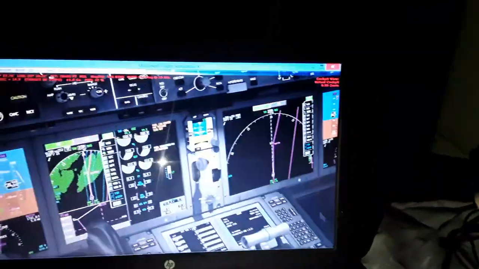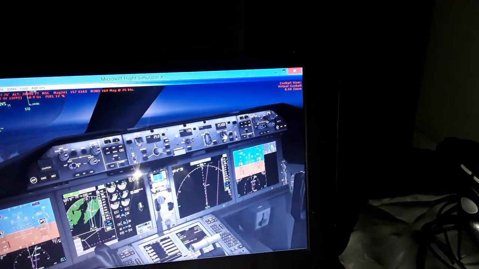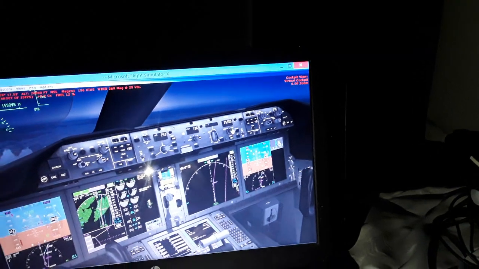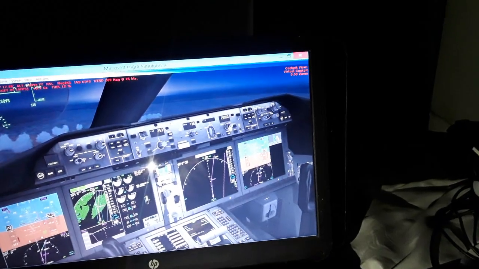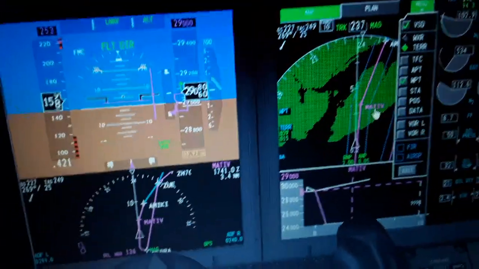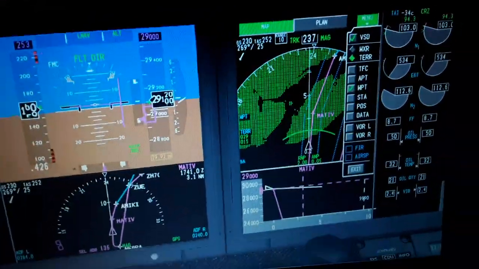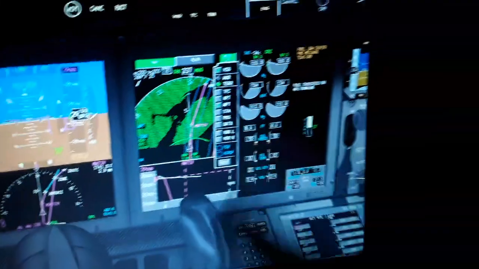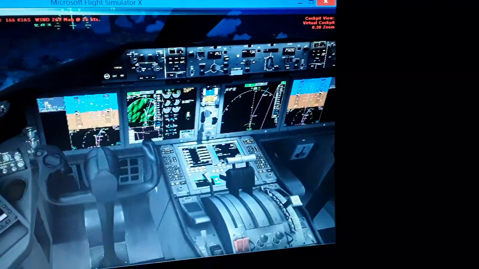So we need to stabilize the aircraft somewhere around here. So this is the altitude we need to stabilize the aircraft, and we need to start descent in a while. As you can see, this is the cruise altitude. We have to fly through here and see all the data. So we're cruising. You can see the engines here also, the indications, the thrust levers. Let the thrust levers a little bit down.